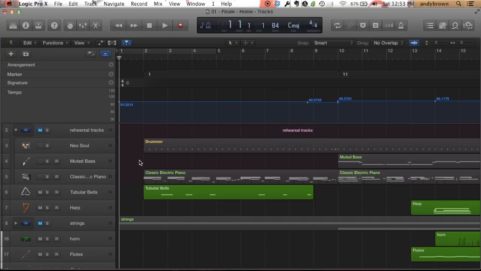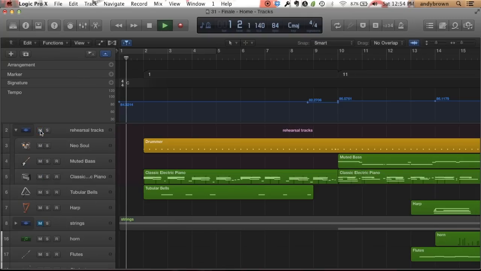Okay, I created tracks, first of all, for most of the songs. I did that in Logic Pro X, and I started by making rehearsal tracks that the performers could use to rehearse with, and you can see that here in this folder stack. I put a very simple drummer track down to help me play on the beat, some simple bass, and electric piano, and those went in the rehearsal tracks. And if I mute that and play this right now, you'll hear those playing.